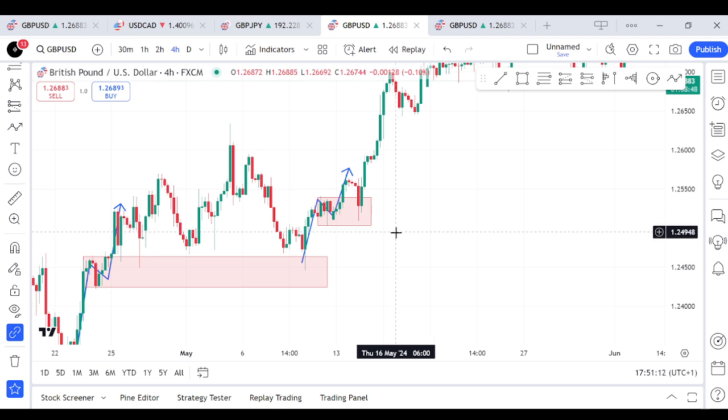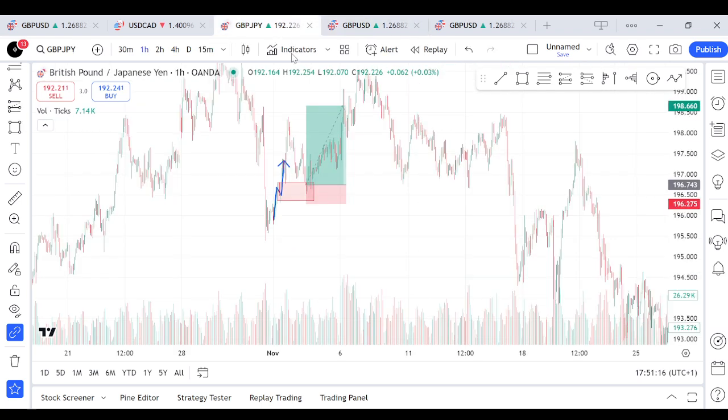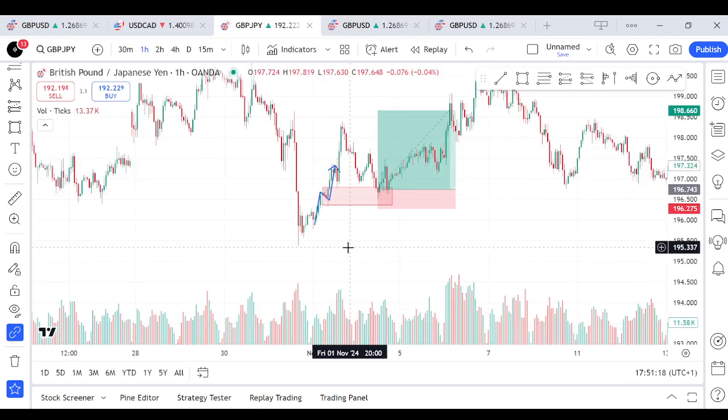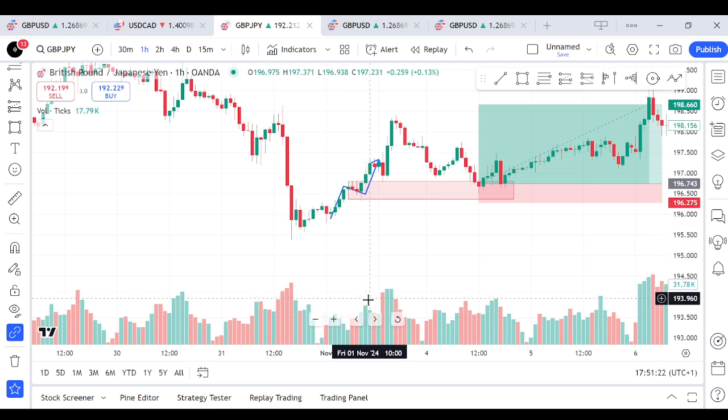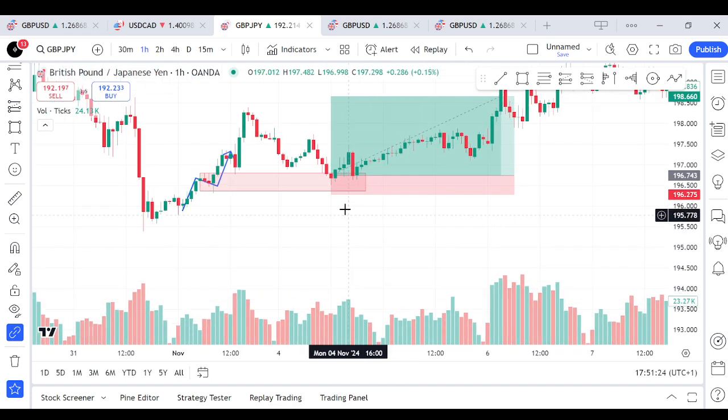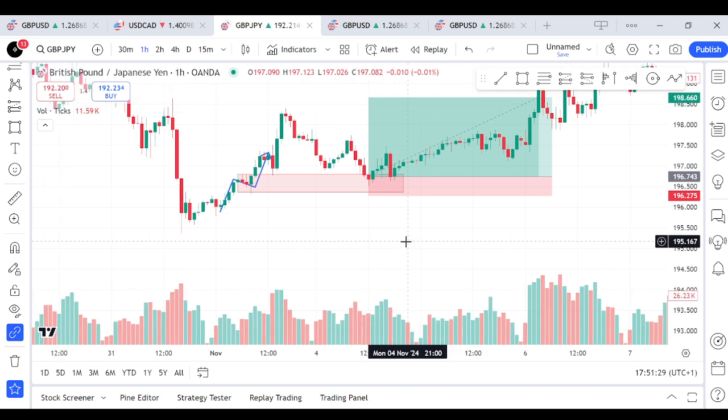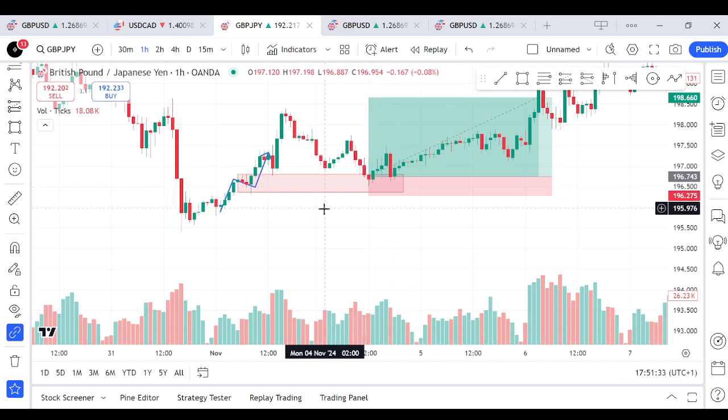So another mistake to avoid is ignoring volume and price action. You should always use the volume to confirm these trades. After this breakout here, we had this rising volume, and also the entry at the pullback, you have this rising buying volume. So it's always wise to use volume and price action, candlestick patterns, and all of that.